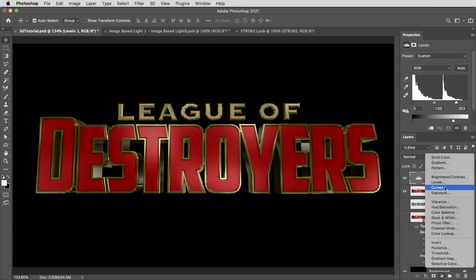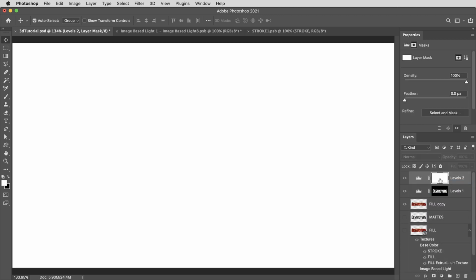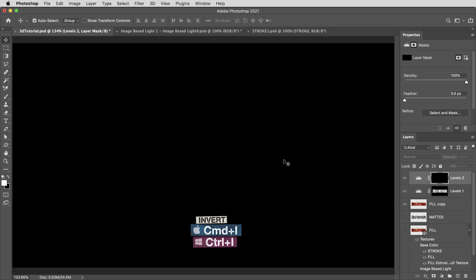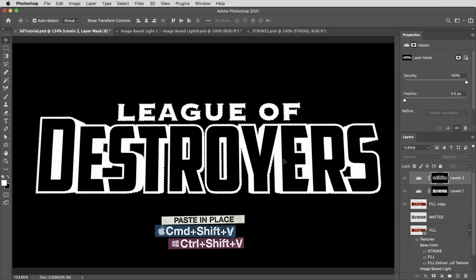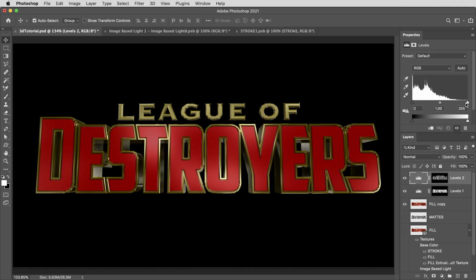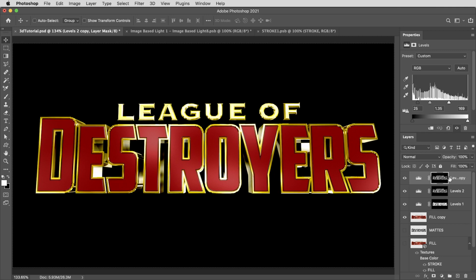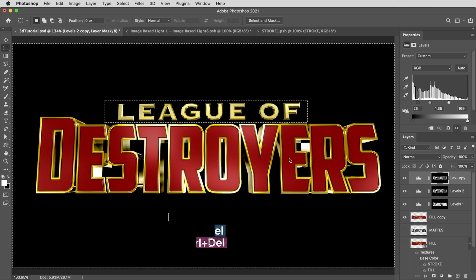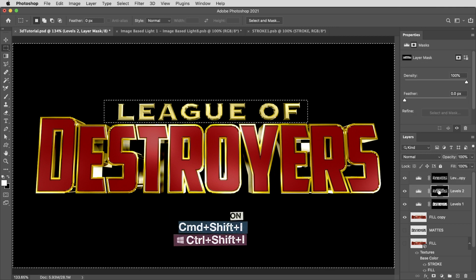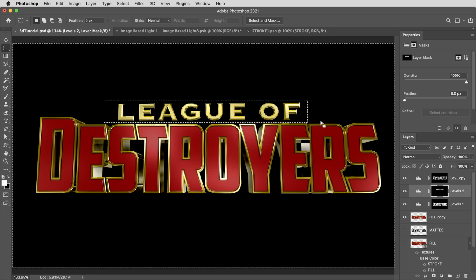Let's make another levels adjustment layer, then Option or Alt click to get into mask view mode. And here, first I will use Command or Control I to invert the mask, then Command or Control Shift V to paste that same image into the mask. I'll deselect and exit the mask, and now this adjustment layer will only affect the stroke and the subtitle text on top. I might even separate those two by duplicating this adjustment layer, and using the marquee tool, I'll drag a selection around this area on top and fill that with black. Then I can invert the selection using Command or Control Shift I. I'll select the other mask and fill this one with black.